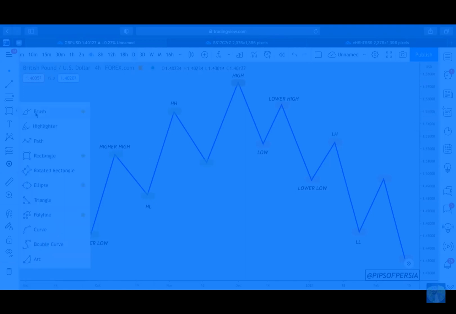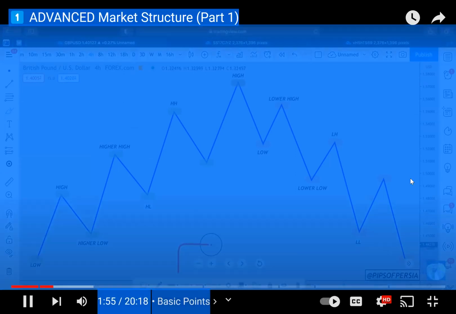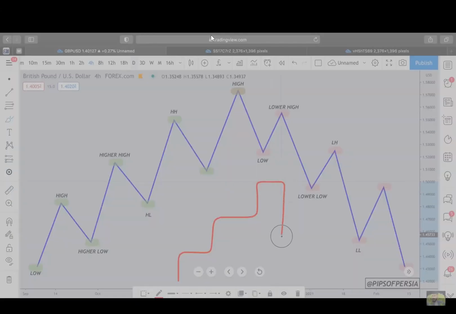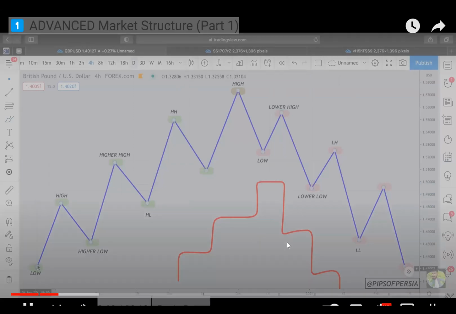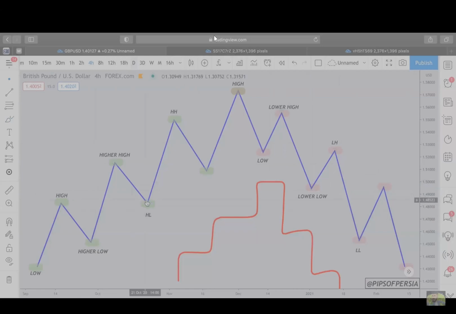The best way I can describe this is think about it from the perspective of stairs. So if you have staircases that are going up, it's going to look something like this. And if you have staircases that are coming down, it's going to look something like this. And this is exactly what the market structure or the trends within the market actually look like. If the trend is going up, hence it's a bullish trend, then it's going to be similar to the steps going up. It's constantly going to create new highs or higher highs and new lows that are higher than the previous lows, or what we call higher lows.